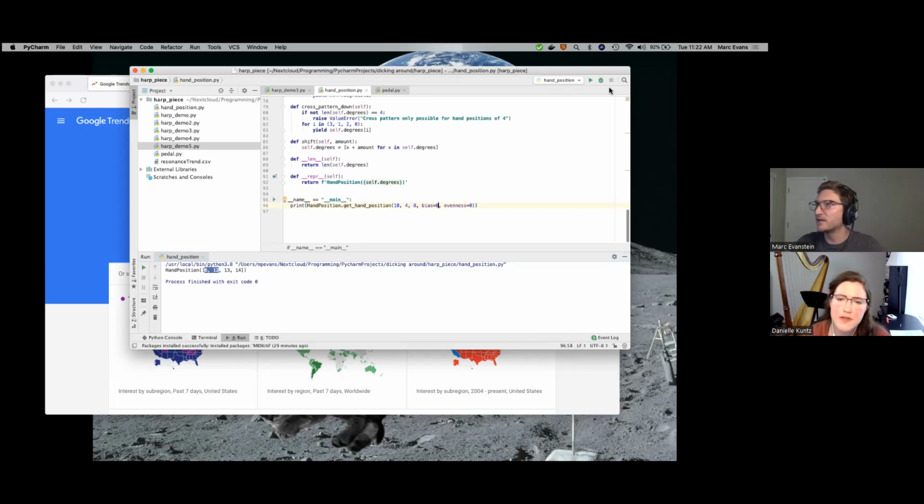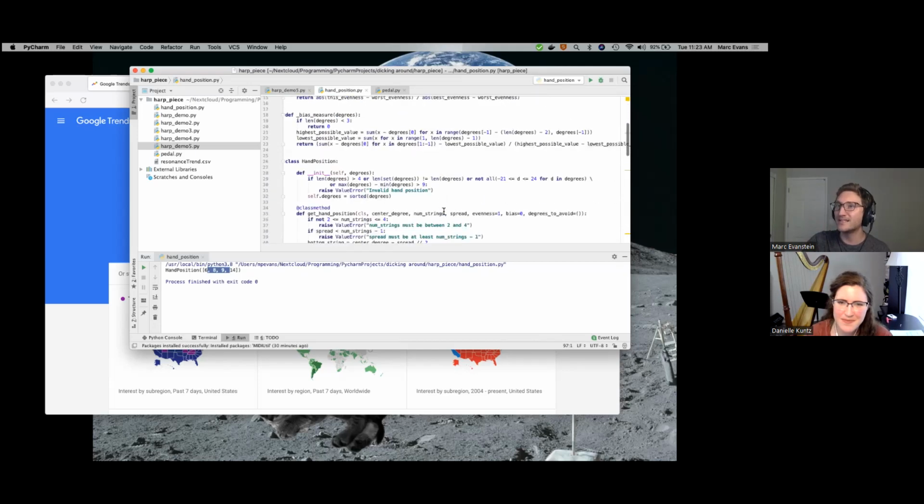Exactly. So if I were to say something like bias 0.2 or something like that, 6, 7, 8, 14. So that's much more doable, right? Maybe like the evenness 0.4. See what happens there. 6, 8, 9. There's a little skip there. So this is much more natural because you've got the thumb. So this is the reason I introduced the bias parameter, because I realized that exactly what the bias was mattered to the feasibility of playing the notes. It's hugely important. Now, whether or not I actually managed to get that into the music in the end, I can't remember. But that's basically what was going on here.